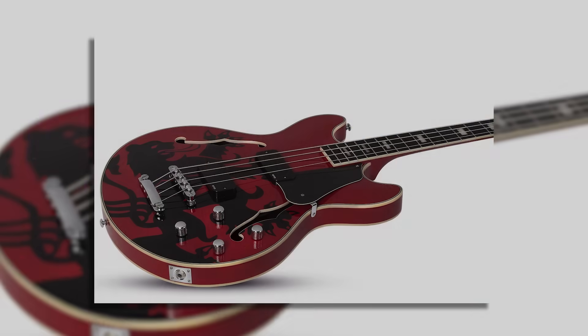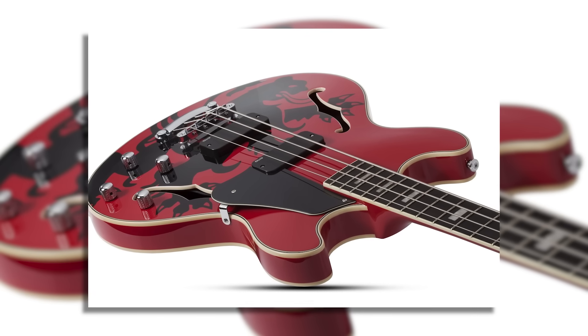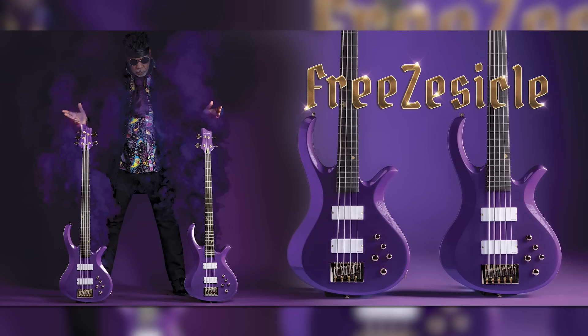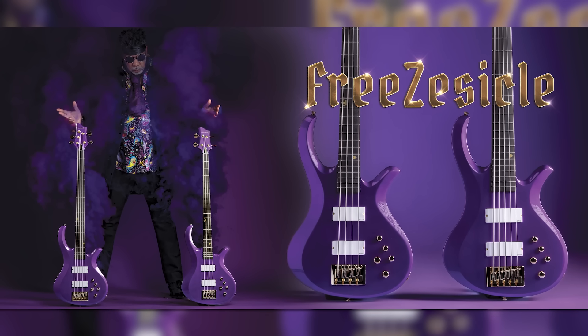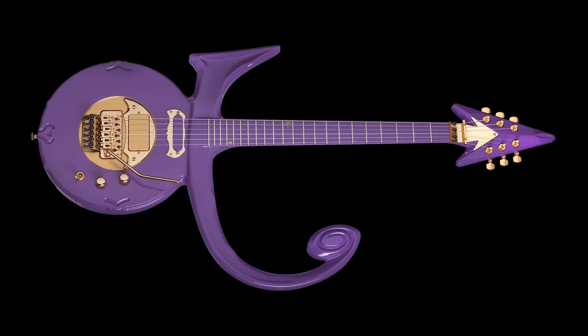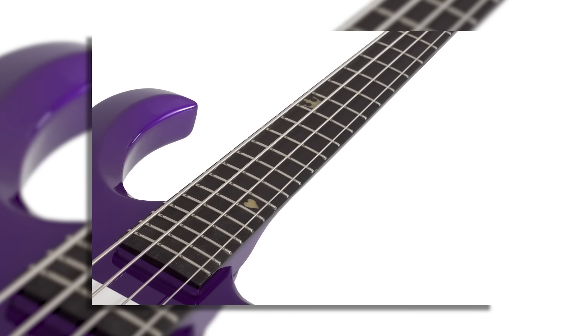His Corsair though is even cooler — same graphics, same vibe, but in hollow body form. Hollow bodies tend to look super old school and traditional, so it's rare that anyone breaks that mold and puts passive EMGs or a big-ass lion on it. I'm pretty sure this is the only signature Corsair bass in the lineup right now. While I personally wouldn't play it, I always applaud when big artists push things that are out of the ordinary. The absolute coolest basses they've dropped — and that's a pun you'll get in a minute — is the new signature Freesicle series for Ricky Frees Smith. I don't know too much about him, but his taste in bass is awesome. Schecter actually made a production version of Prince's guitars, and Frees currently plays in The Time, which is the band associated with Prince.